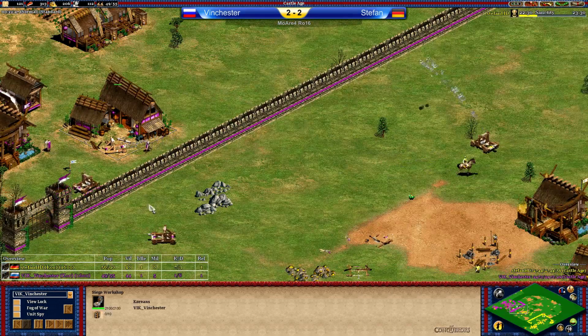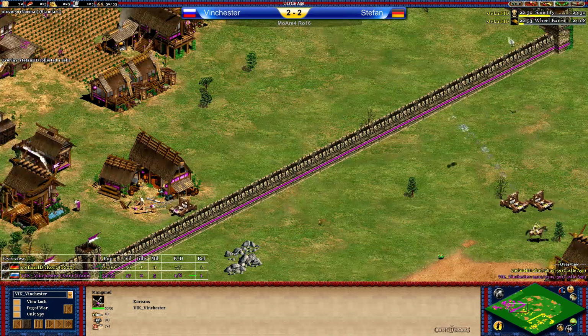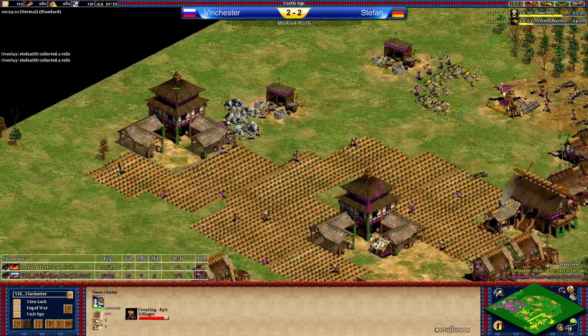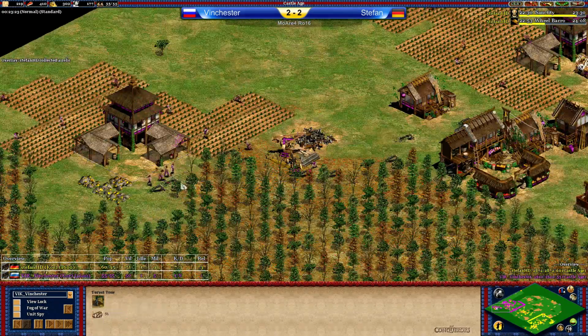He may just need to defend here a little bit. Of course, Mangonels with 8 range instead of 7. Sanctity coming in wheelbarrow only now from Stefan. So Vinchester may get a better boom in. 4 TC numbers, villager numbers, pretty similar. 3 TCs up for Vinchester, housed on 55.